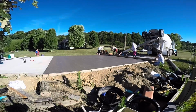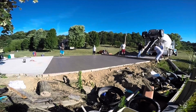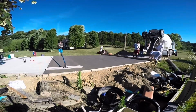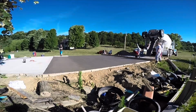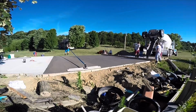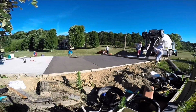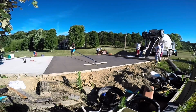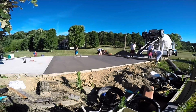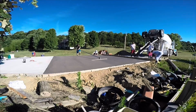You'll see me, I took off and went and got the bull float. What the bull float does is it pushes the rocks down deeper into the concrete, the gravel, or the stone, so that whenever you're doing your finish work, those gravel are not right at the surface. And it also helps take out some imperfections that you might have had while you were screeding the concrete. Normally you do it perpendicular to the way you screeded, so that's what I'm doing here.